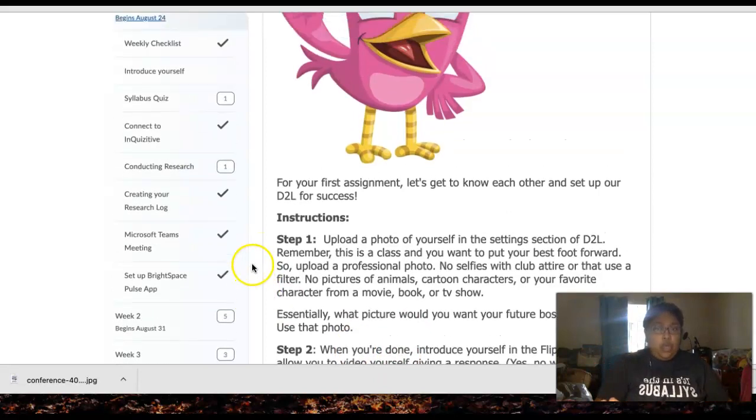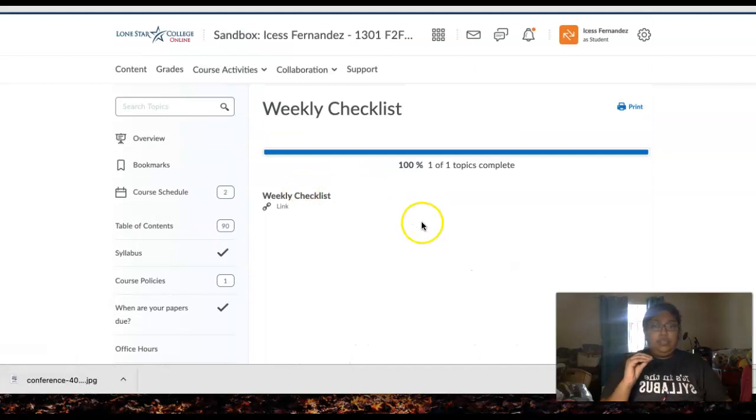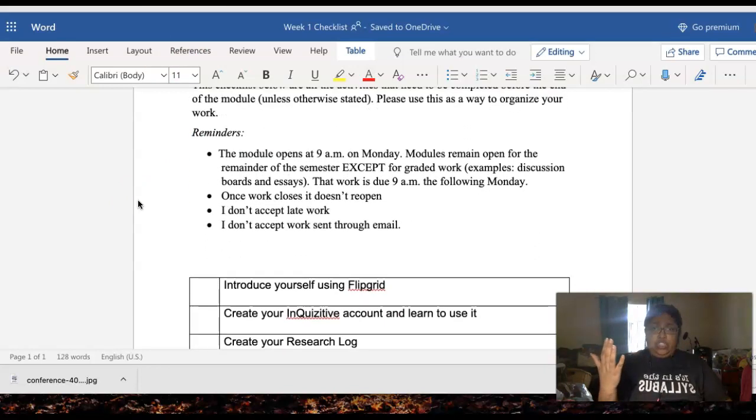How you will know what you have to do in each module is by clicking on something called the weekly checklist. And of course, this is grayed out because class hasn't started yet. But the weekly checklist is something you can click on every week, and I would do this really Monday as soon as you possibly can in the morning or on that day. I would click it, and so you can see what you have to do for the week. So week 1 for fall 2020 looks like this.